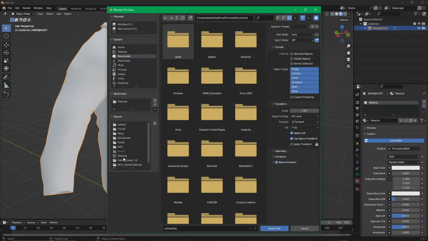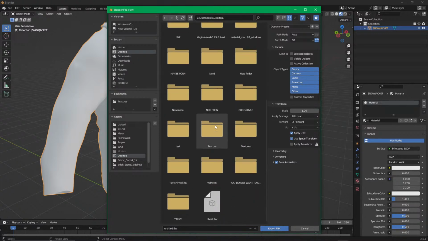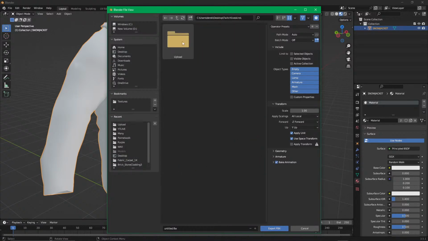Underneath... God, my filing system sucks. Desktop, Twitch skins live, new folder.